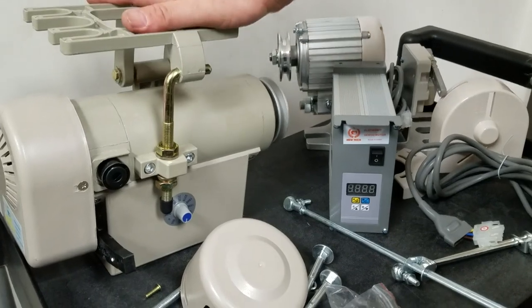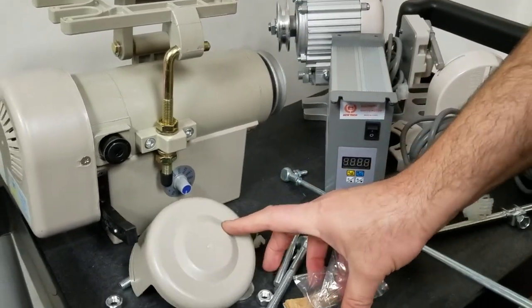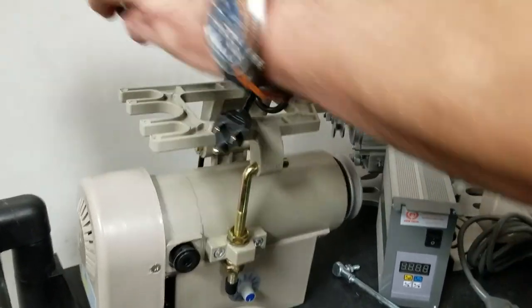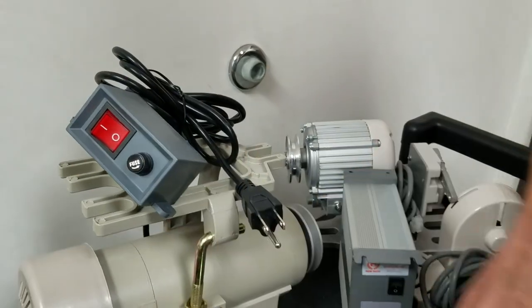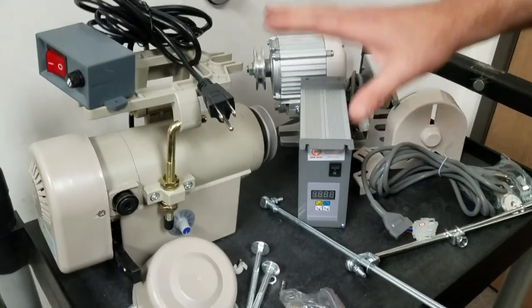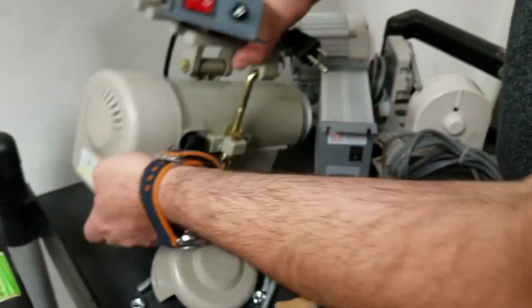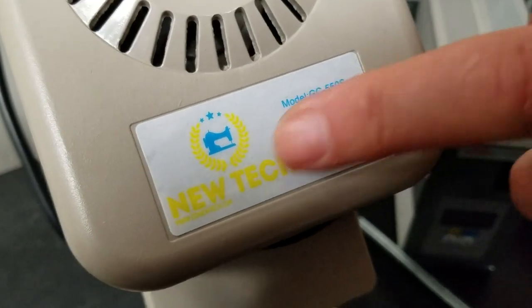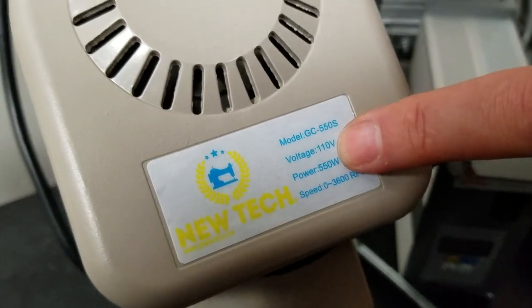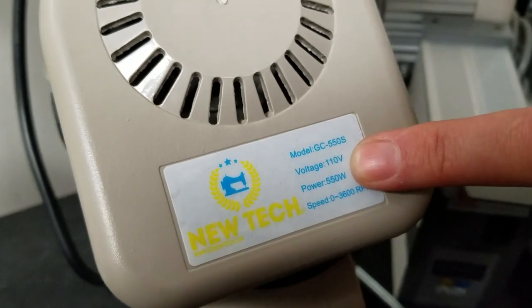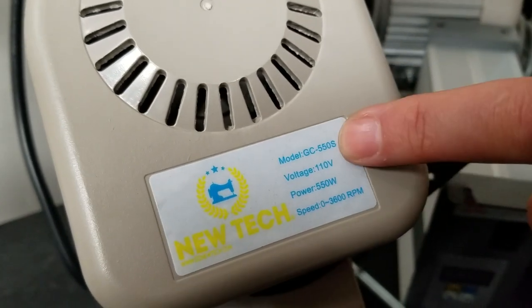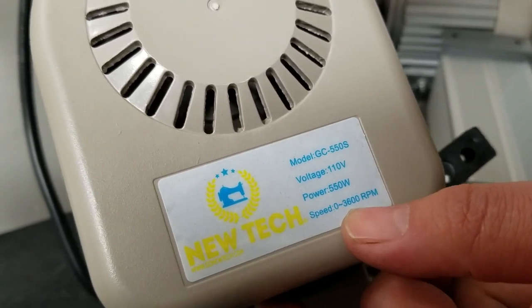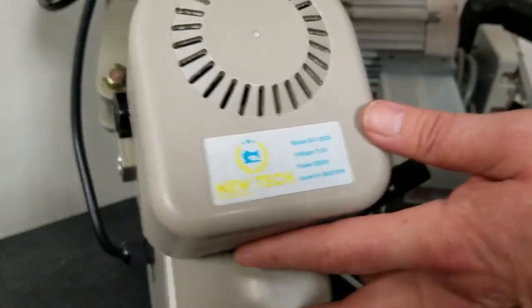For every type of machine, very easy to install. It's only a switch on and off, just plug it in, and you could put in your LED lamps in there. This is 550, made by New Tech model GC 550. That means it's 550 watts, 110 volt, power 550, and the speed is 0 to 3600 rpm.